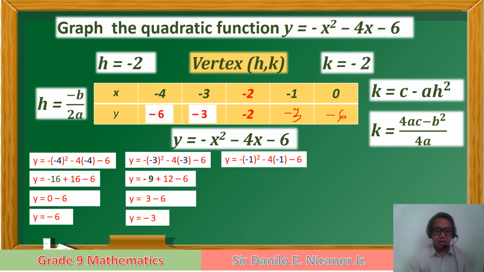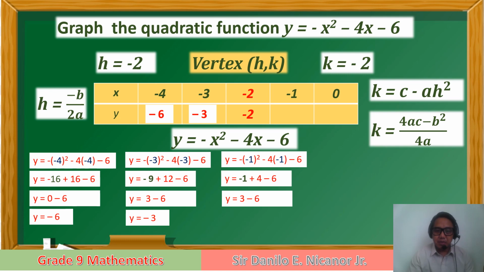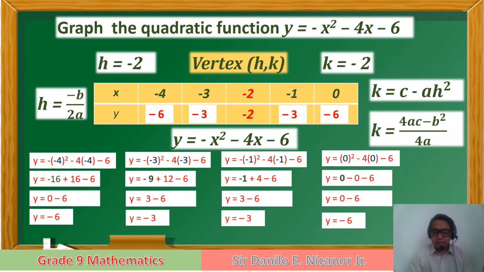Try it. If I'm wrong, sorry. Just kidding. But that's correct. Sir also makes mistakes. Just to prove it, negative 3 will be your answer. Since it's a parabola, that's the result when the vertex is at the center of your table of values: 0, negative 6. You need 5 points, but you have to solve for at least 2, as long as you already have the vertex. You have to solve for y.